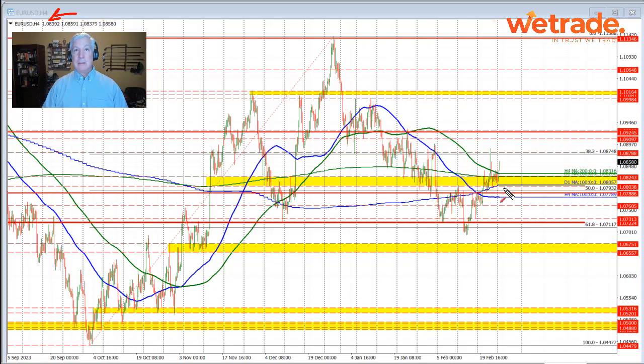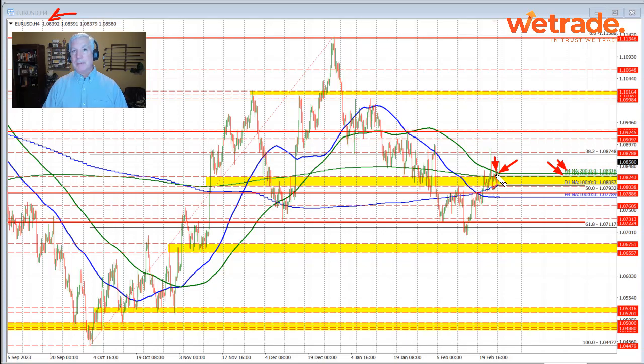When I look at the price action and what we're seeing trading here today, we are seeing a break to the upside. That break to the upside is taking the price above the 200-day moving average. You can barely see it right here. That comes in at 1.08258. And the 200-bar moving average on the 4-hour chart, that's this higher green line, which comes in at 1.08316. Breaking above that level was on Friday.